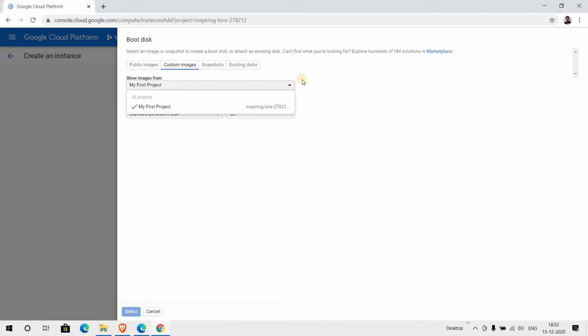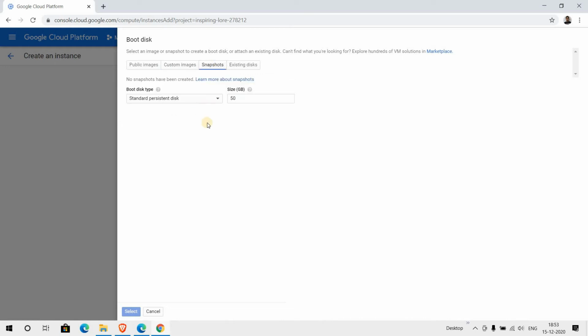So here in custom image you can select your images. If you already have an image, say a golden image, you can select your golden image here. A golden image, guys, is nothing but a custom image which you compile for your use. Say, when you install a machine for a company, you need to have certain software installed on it, and you need to harden that image. So this is that kind of image.